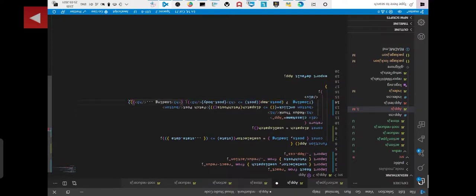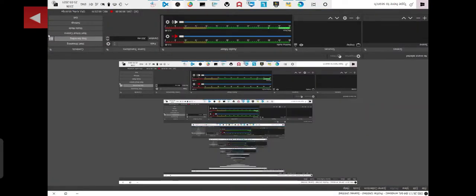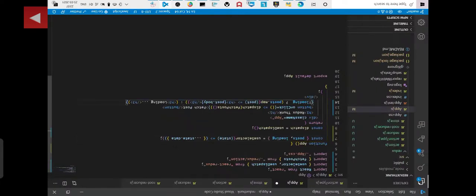We have some syntax issue here. Okay, so I have just missed one parenthesis here, so that's why it's causing the issue.